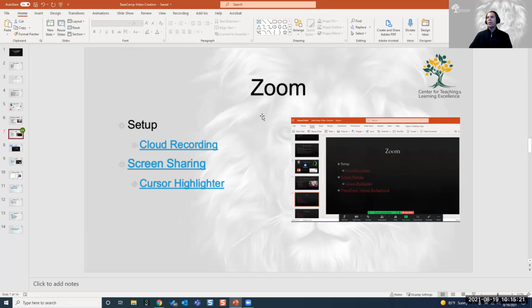Now what we're going to do is jump into Zoom, and I'm going to go over just a few things, and most of you probably already know a lot of this, as far as being able to record to the cloud, which is usually what we recommend. I always recommend it, really, because if you want to later on, you can download it and put it somewhere else. But if you only record locally, then you can't get it up to the cloud, or at least not into Zoom anyway. You could put it somewhere else. So making sure you do that.